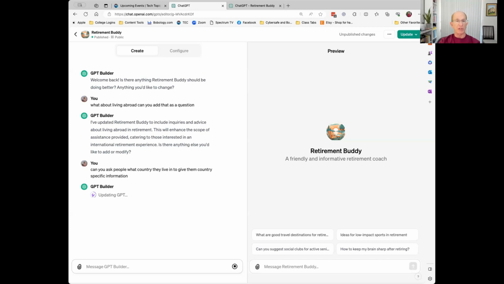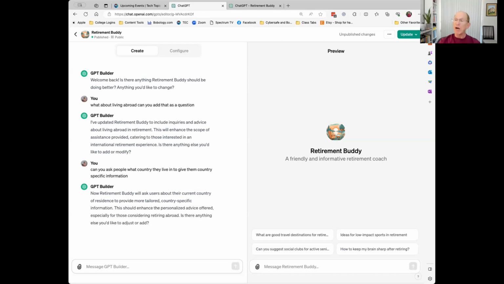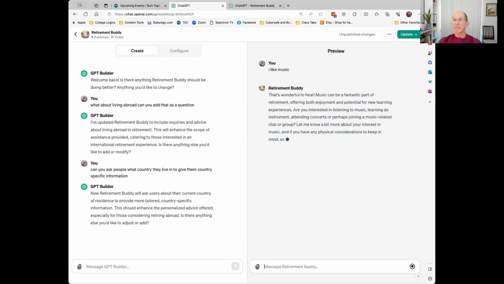And in ChatGPT, you may not have paid attention to it, but there are conversation starters. But you've got to remember, because this is Retirement Buddy, the conversation starters are about retirement. What if you had cruise ship travel in that blank one? Well, I don't know if it'll show up or not, but it looks like it only has room for showing four, Fred, but I can change them if I want, and it's available publicly. So if you wanted to use this link, I'm going to share it in chat here just for the fun of it. You can play with it.